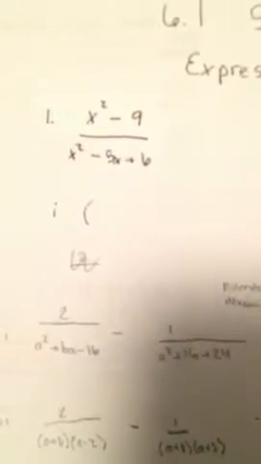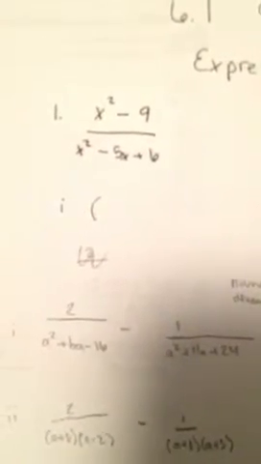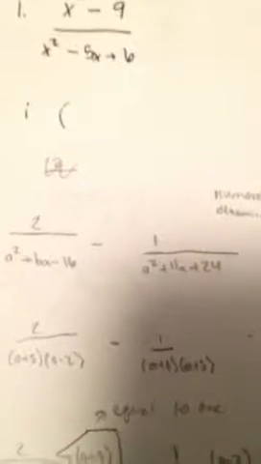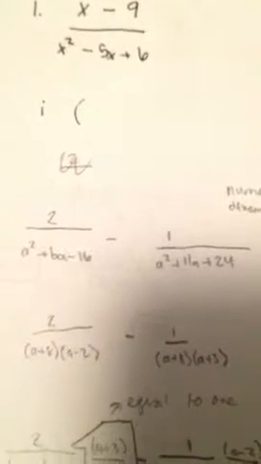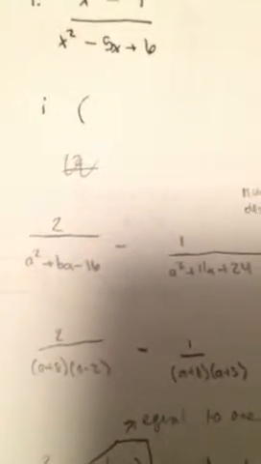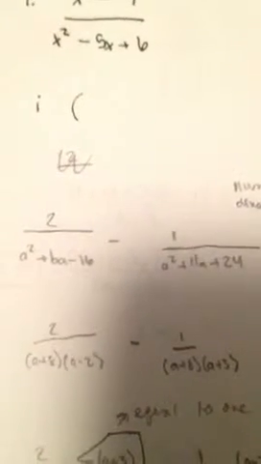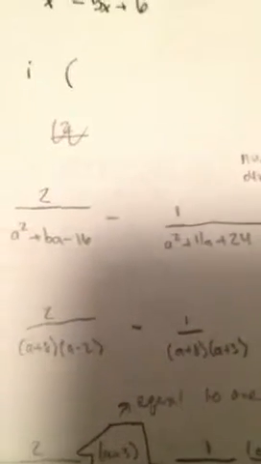So our first step is factoring both rational expressions, and we factor them into a plus 8 times a minus 2 for the first term, and a plus 8 times a minus 3 for the second term. Now, to be able to subtract these, the lowest common denominators need to be the same. So we can see that there's both an a plus 8 and a plus 8, but in the first term there's not an a plus 3, and in the second term there's not an a minus 2.